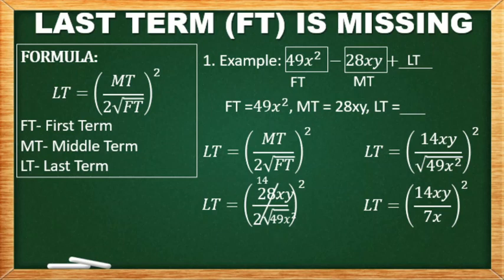Divide 14 and 7. The answer is 2. And we can cancel x because the exponent of the x's is 1, since 1 minus 1 is 0. What is left? The square root of 2y. And what is the square root of 2y? Wait, with the square root applied, 2 times 2 is 4, and y times y is y squared. So our last term is 4y squared.